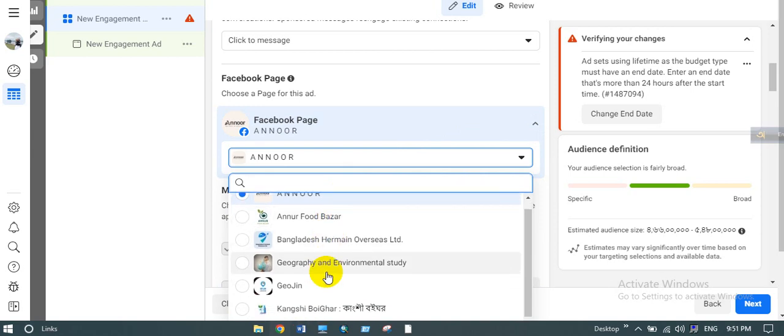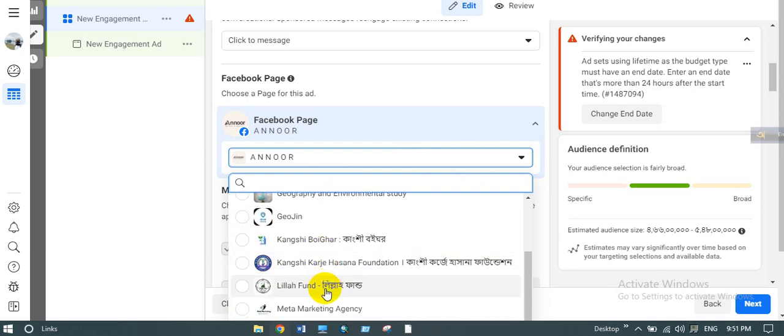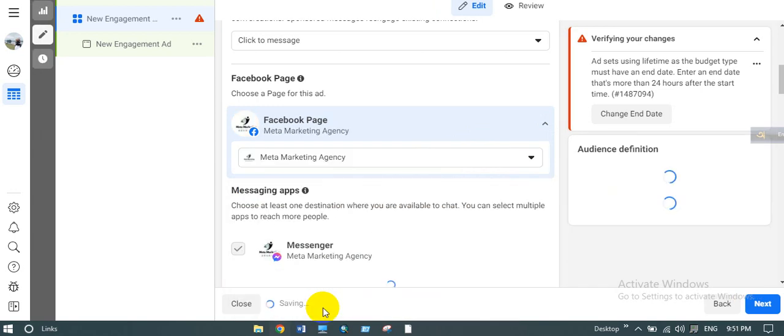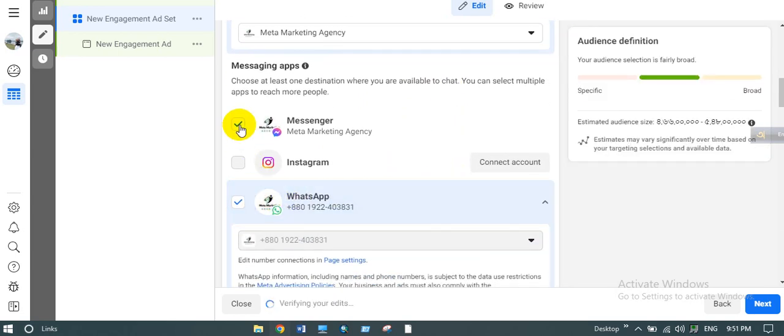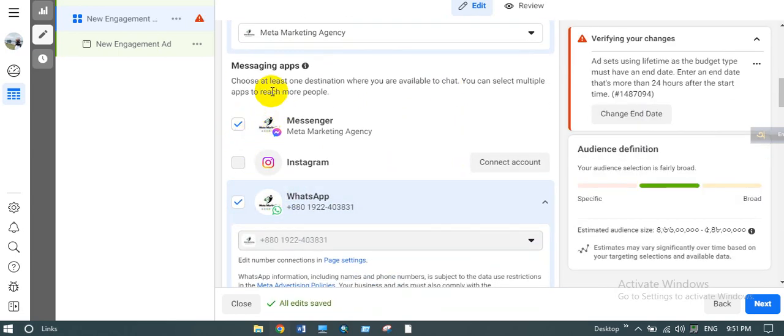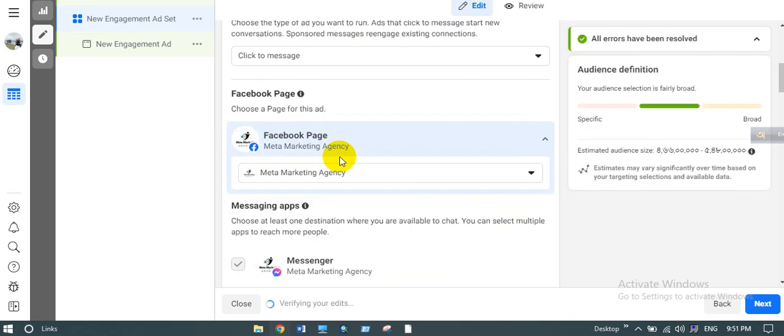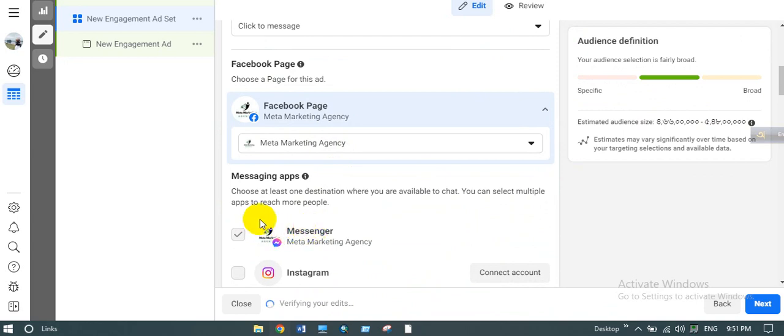Okay, so let's say we have Meta Marketing Agency. I will run from this ad. We will only get messages where you want to get messages. Okay, WhatsApp and Messenger. We will not get from WhatsApp, and not Instagram. We will get messages only from Messenger.